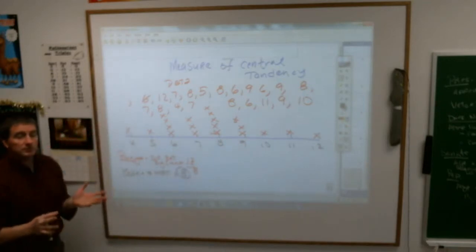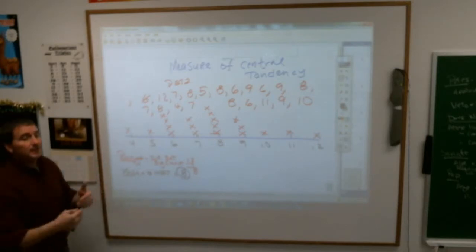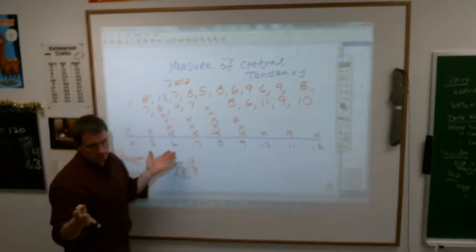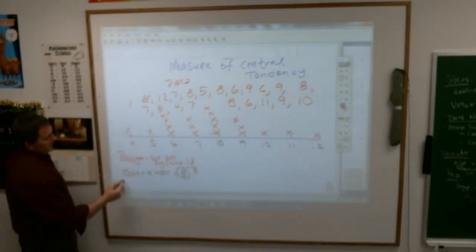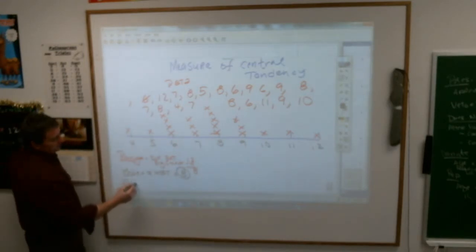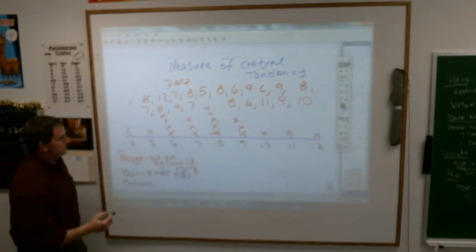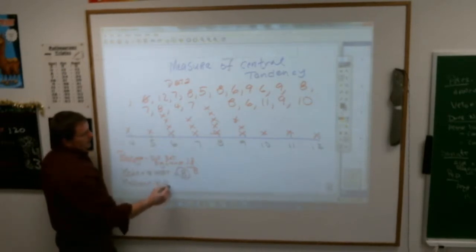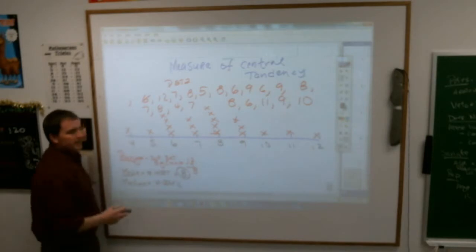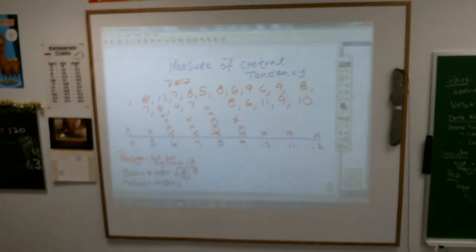If you'd have two numbers that would have the most, it's called bimodal. There's two of them, you'd write them both down. If no number appears the most, then it doesn't have a mode. It's just kind of whatever there. And then we have what's called the median. And the median means what, Kels? It's the middle number. Anybody have any idea how I find the middle number? How would I go about finding the number that falls in the middle?